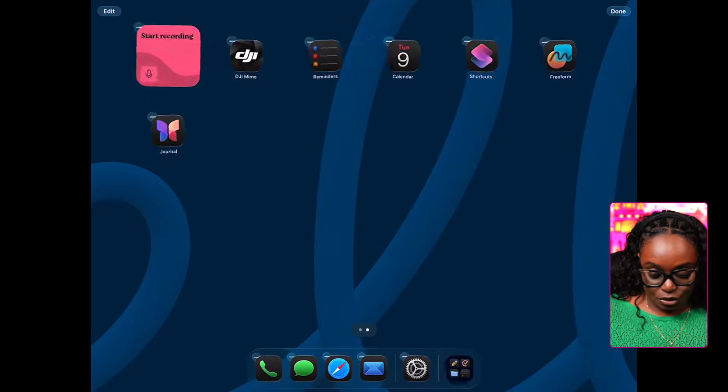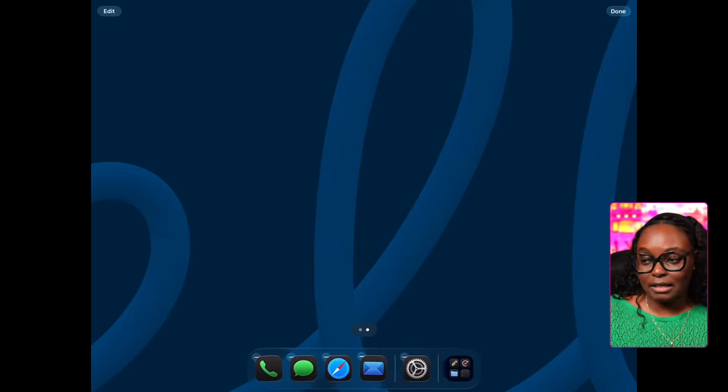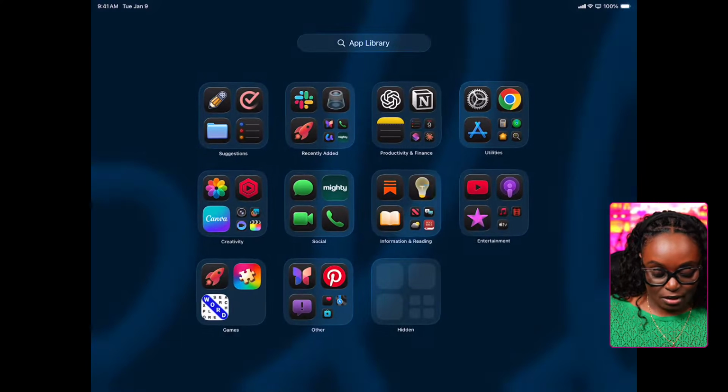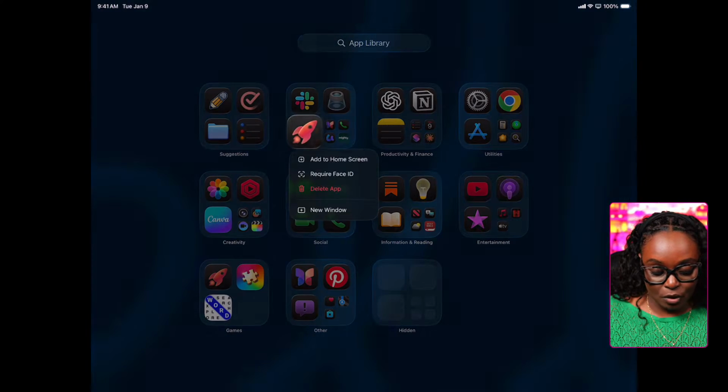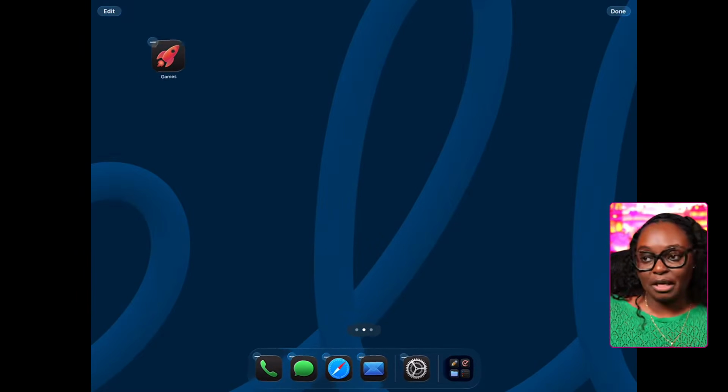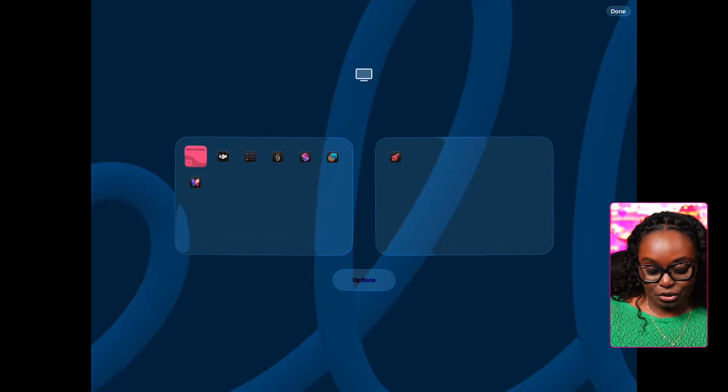So you can go into options and it's literally going to open a new page and you can simply drag your apps onto it. The other way, because I just have a singular one, if I wanted to, I can also drag it here and it will actually create a new page on the home screen. So you can customize that second screen, and notice it's showing that I have two screens here.